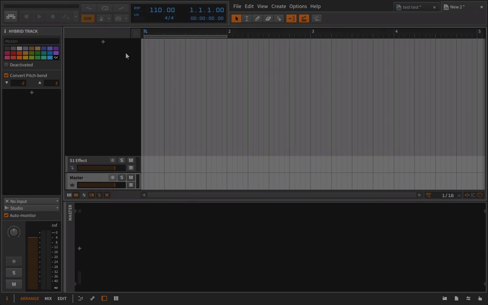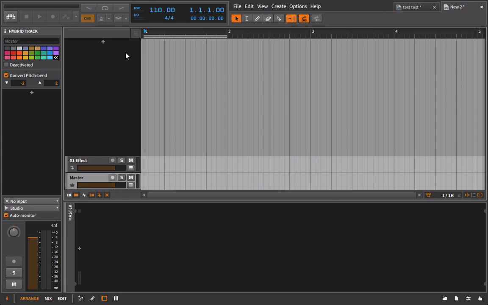On to number 6, templates. I will be honest, I am not the person to talk to about templates. I'm not a big fan of that whole idea, but I understand their value and use to a lot of people. In Bitwig, you could always save a template, but let's say you've then worked on a project or a few different projects and it's no longer showing up in your recently opened files. So it could take you an additional minute or 2 minutes to find where you saved that template and open it up.